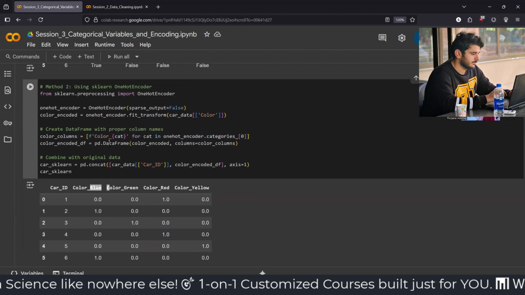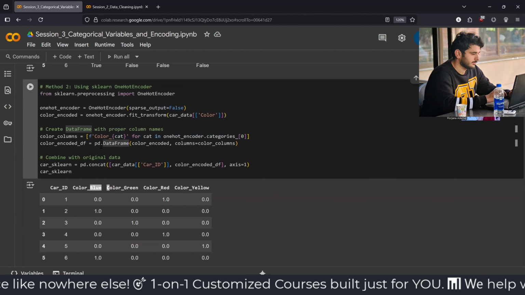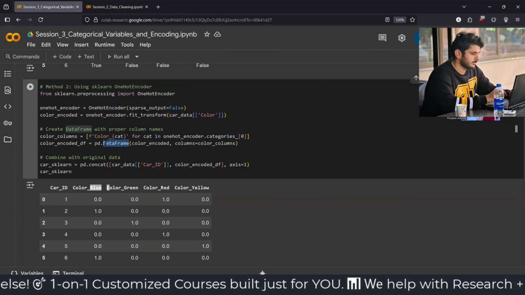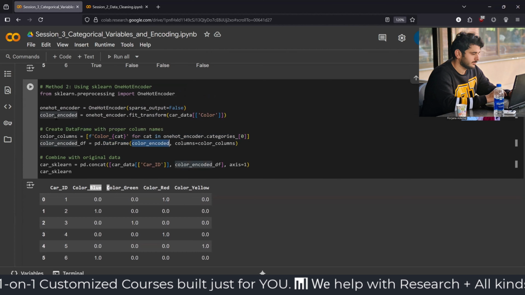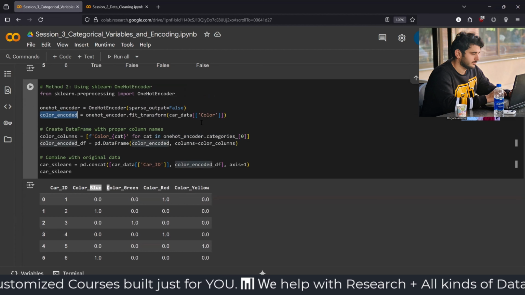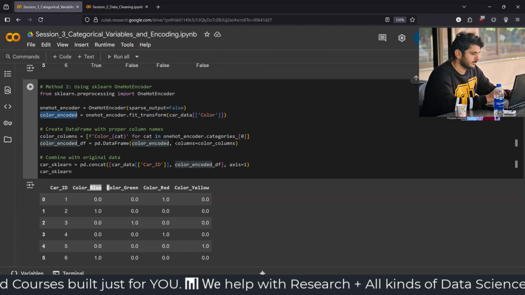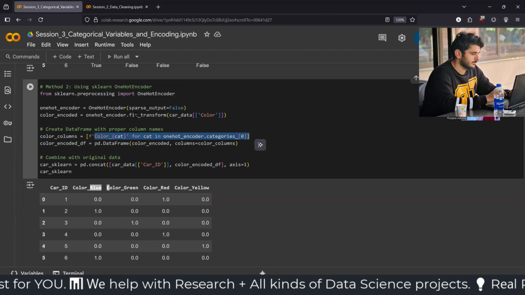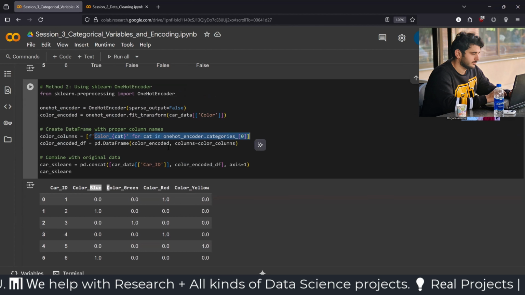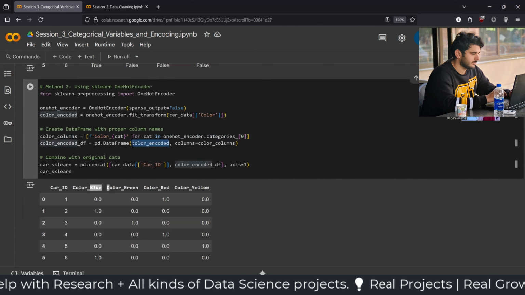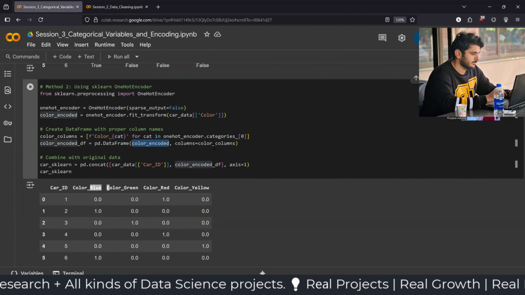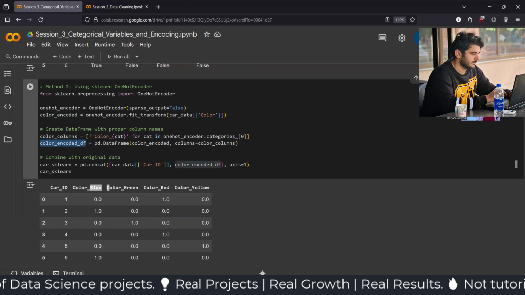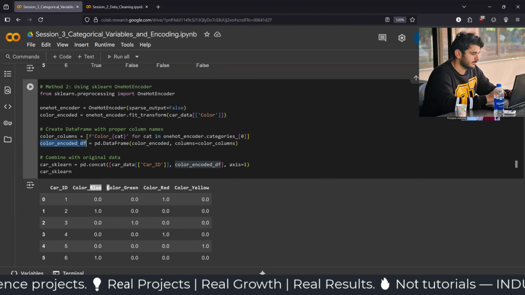After that, the data that we generated, these columns, we will define that we need it in proper data format. That's why we're using a function from the pandas DataFrame. Okay. And in DataFrame, we are saying what data we are going to talk about. We're talking about color encoded that we get from the fit transform, and we are saying that the column names should be in this style instead of the ones the one hot encoder defined. Right? So these are the two parameters in the DataFrame: the name of the data and the column names that we are going to use. Now we have clean data with the name color encoded df.